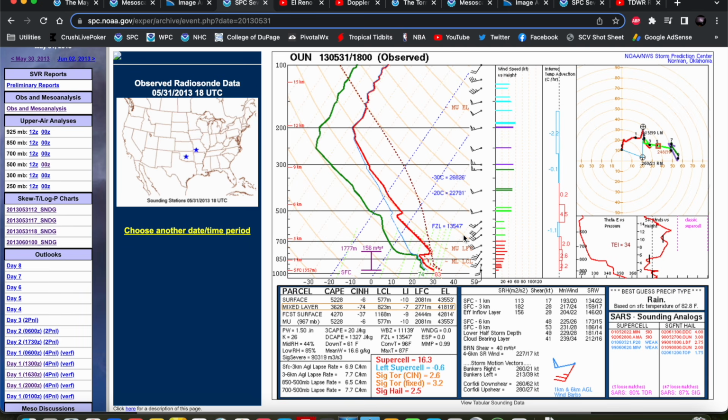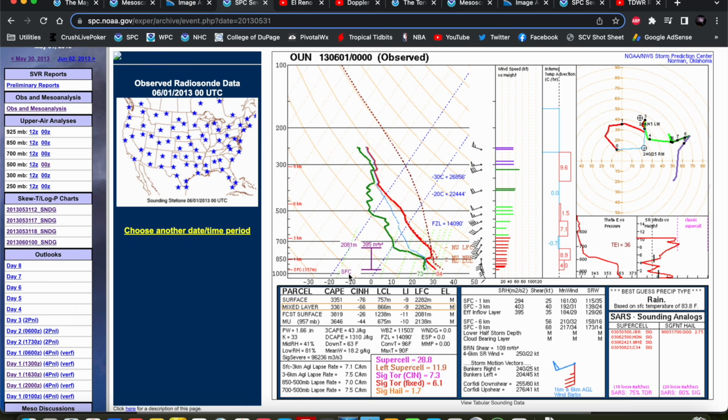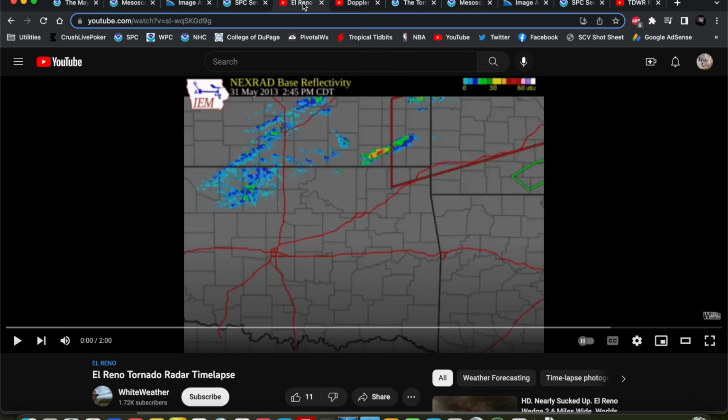Once again, just a quick aside here, notice the elevated mixed layer capping the atmosphere. Notice what happens to it by 0Z. Not much happens to it. I do think if we were to pull a RAP sounding closer to the El Reno storm, we may have gotten a little bit less of a cap. But notice that the low-level wind profile had substantially increased out ahead of that storm. Ample low-level curvature in that hodograph. Similar storm mode to the Joplin case.